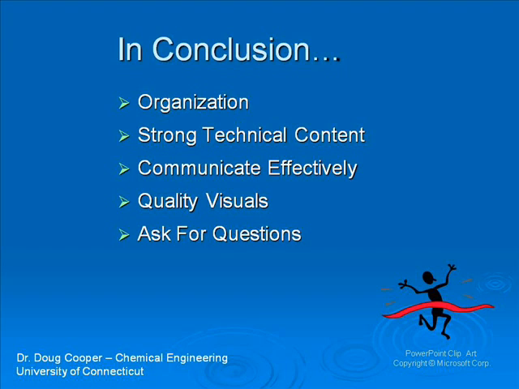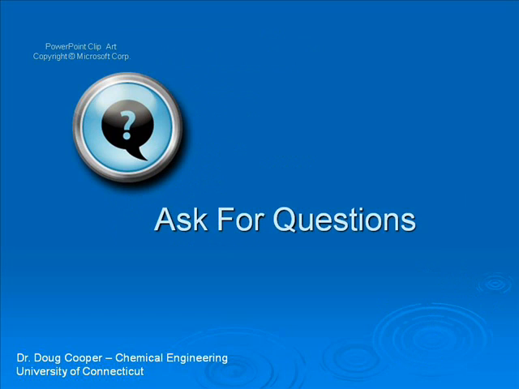So I've told you what I'm going to tell you, I've just told you, and now I'm going to summarize. In conclusion, make sure a talk is organized. For a technical talk, you should have a hypothesis, a premise, a subject that you're focusing on. Include technical depth and engineering subject matter. Make sure you communicate effectively — you've got both visual as well as oral tools to use. Make sure you take advantage of those visuals and make sure they're quality. Be sure to attribute or list your citations or references whenever you're using visuals, and the information you've collected needs to be properly cited. And then when you're all done, ask for questions. Does anyone have any questions about how to give a technical presentation?